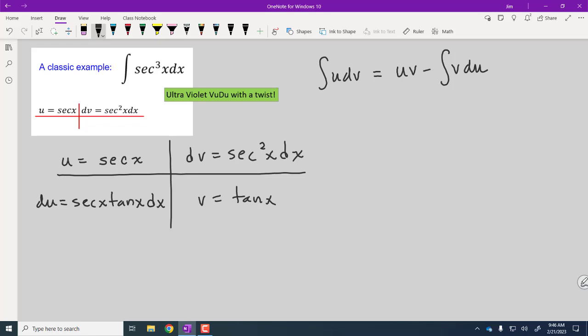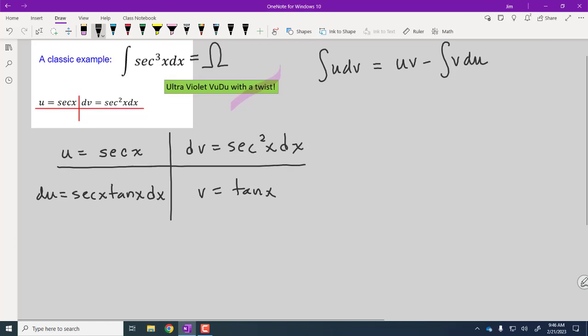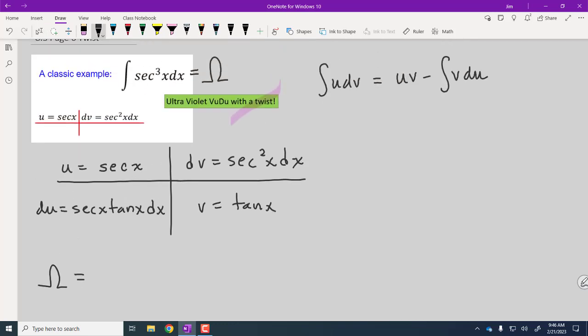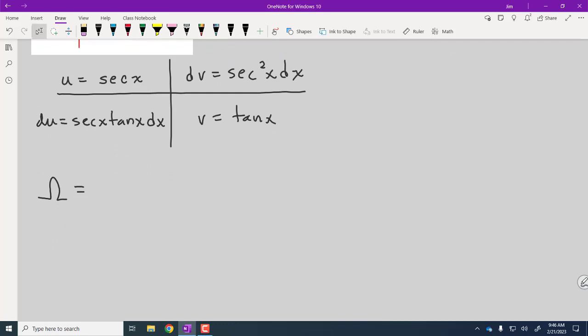So now let's see what happens. Whenever we do this twist, we always call our integral something. And we pick our favorite letter, whatever. I'm going to use the Greek letter omega. So omega, that's the left side of the equal sign. That's this improper integral right there, the integral of secant cubed. If you want to rewrite the integral of secant cubed again and again and again, you can. It's just a little easier to pick a letter to represent it.